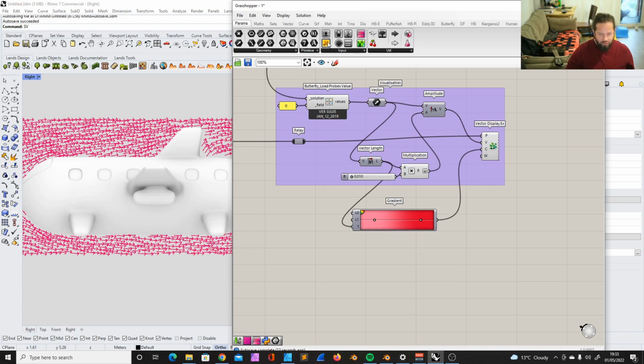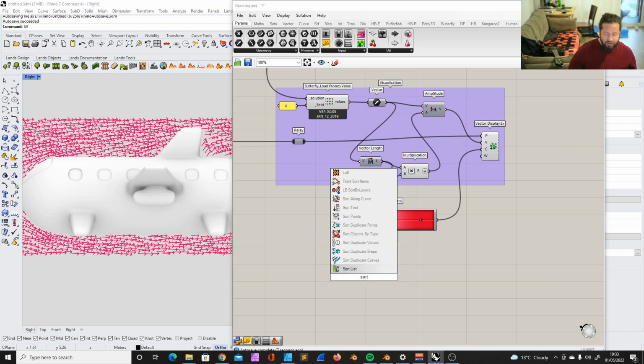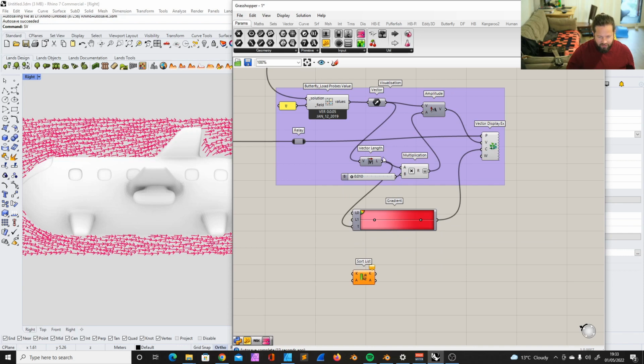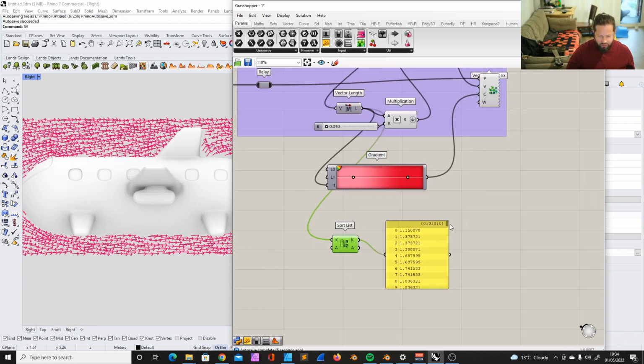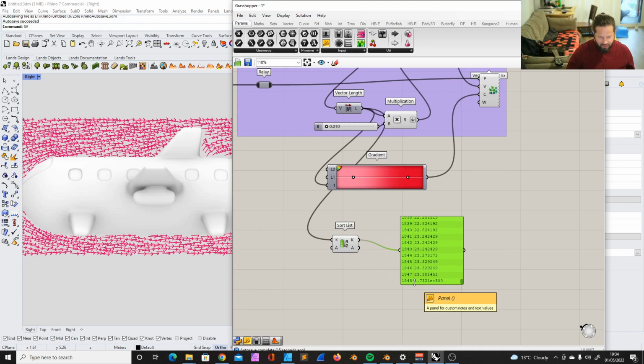And one way would be to just look it up. Oh no, maybe one way would be to sort the list, so we know what the minimum and maximum are. Sort list here. That gives us some clue as to what is the lowest and what is the highest. Here the problem is that I have a value which is much bigger than all the other numbers.